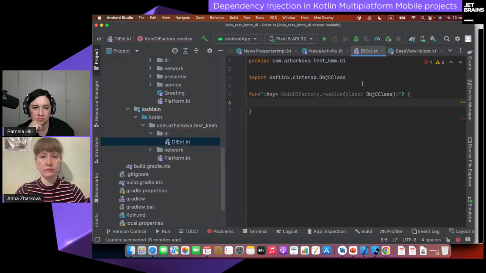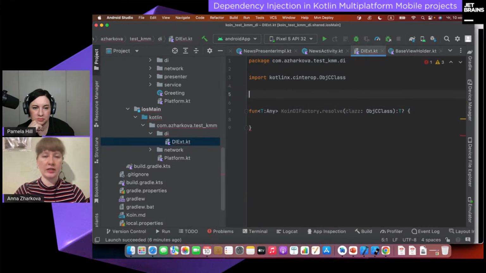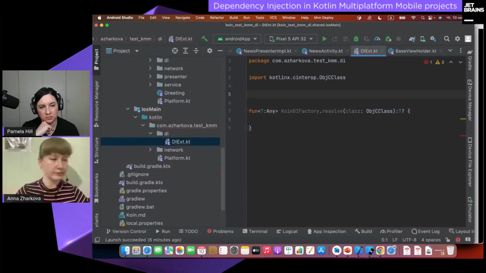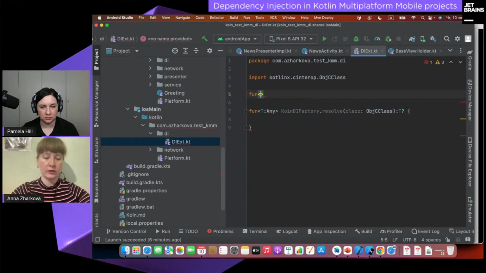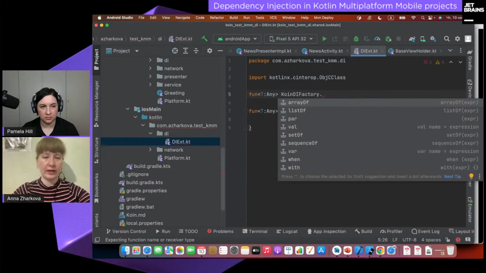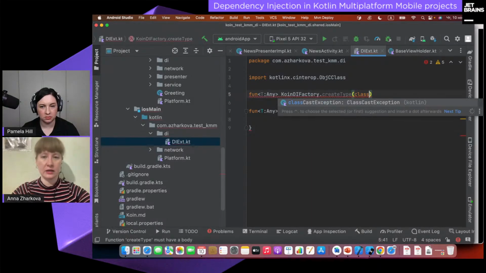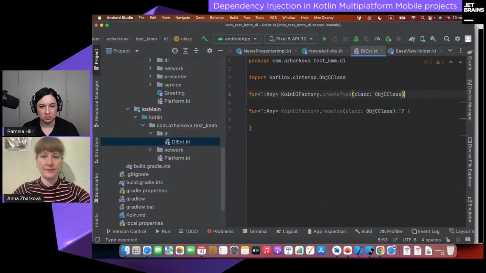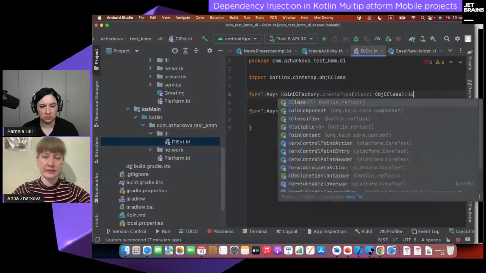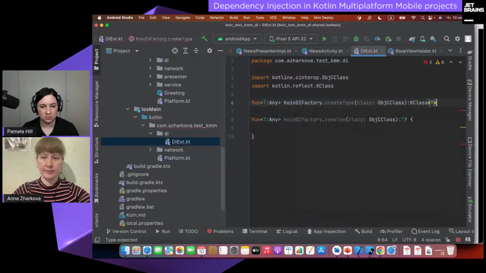At this point, we need to implement our solution to get the original type. So let's add another extension function on the Koin DI factory, createType by our ObjCClass, and it will return a KClass.